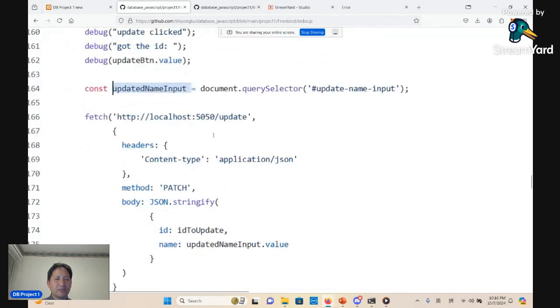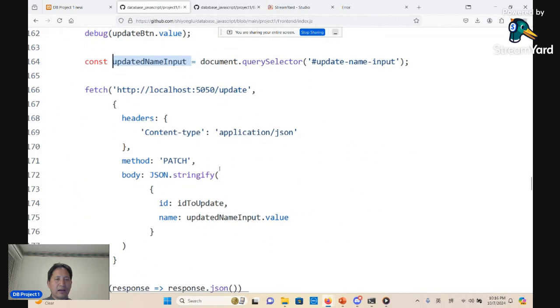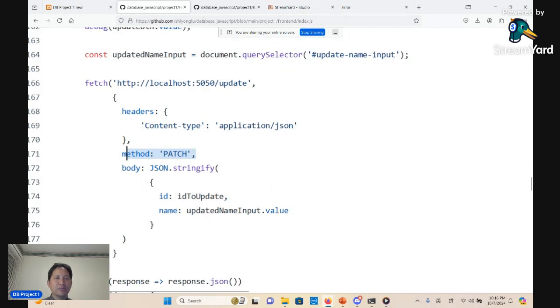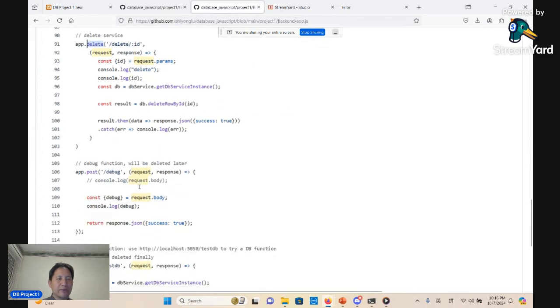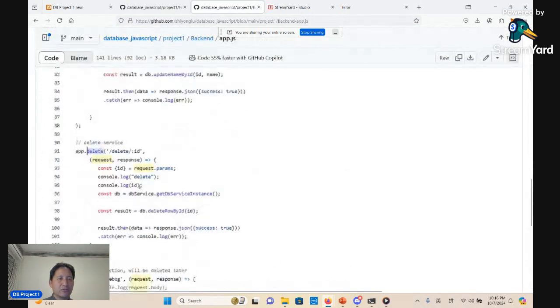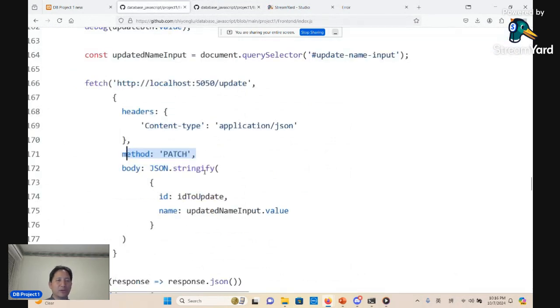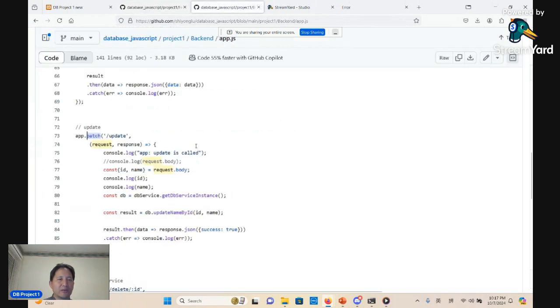Okay. The back end is going to be update. Look at over here. We put a two argument in the body of the request method. The patch method has been used because that's what we are doing here for the update. For the update, we use a patch, so we need to make sure the name matches. And then we put the two argument into the body, and this is why in the back end we use these to get the two argument from the body of the function.